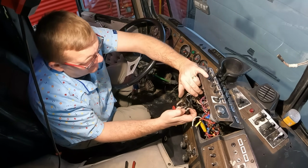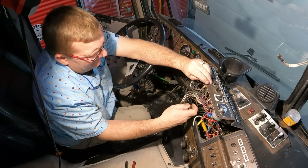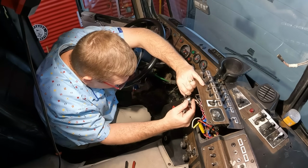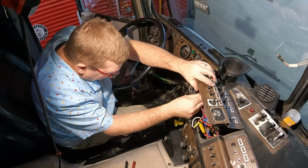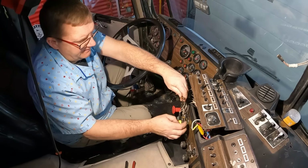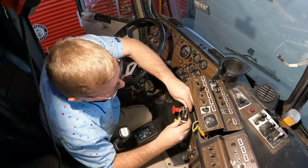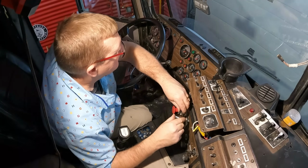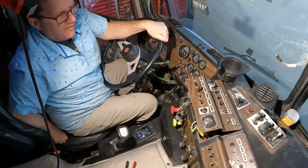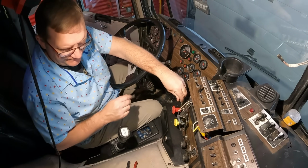Okay. So, this one's gonna go here. This one's gonna go here. Here's that dash light switch, park light. It's kind of hot, burnt, if you will. Black to black, so that'll go there. That should be markers. Yep. So that's roof markers. And then this should be our dash lights. So I'm going to heat shrink it too.